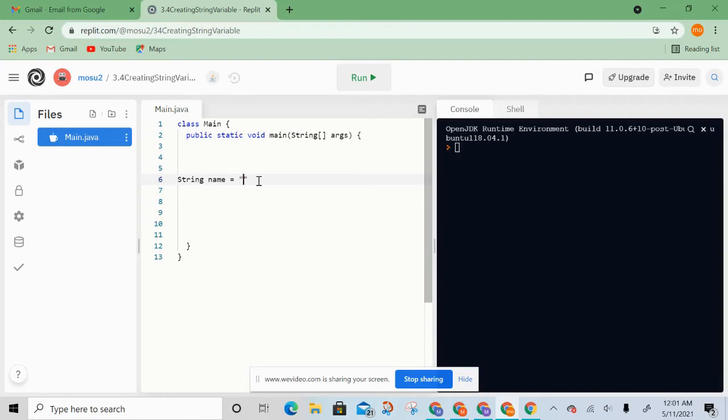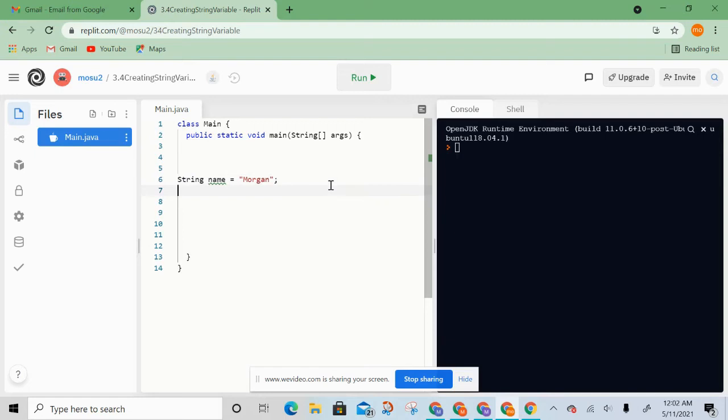and then when I set this string variable equal to something, it's going to have to be a word or a phrase. Now, because it's a word or a phrase, you have to put this in quotation marks. Just like when you're printing a word or a phrase within a print statement, it has to be in quotes. Same thing when you're setting it equal to a variable, it also has to be in quotes. So I'm going to put in Morgan right here, and then you have to do a semicolon at the end. So this is what a string variable looks like when you're creating one.